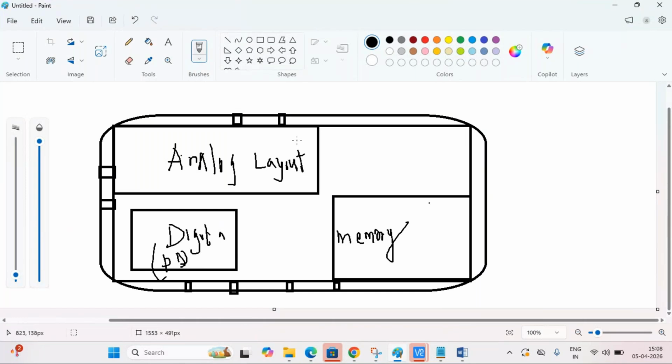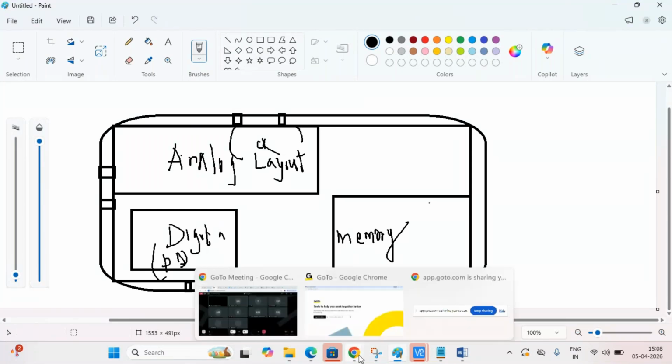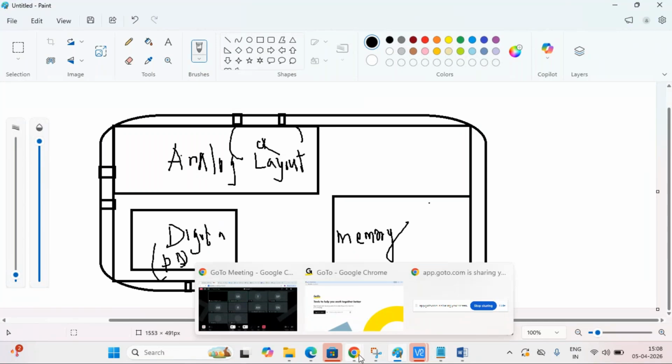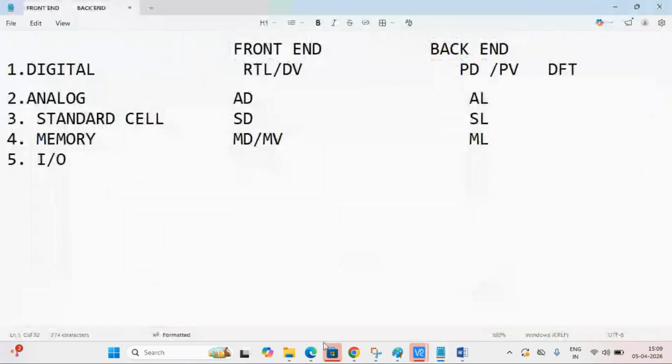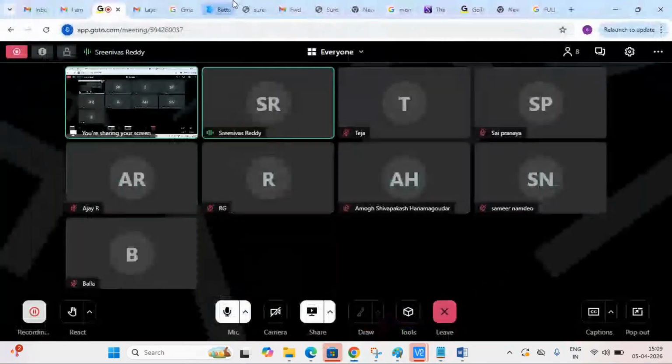So we don't need any coding, people from a non-digital background can also work. Only the understanding of some circuit basics, how it works, and layout concepts is needed. If you know that, you can execute the analog layout or custom layout work. So what is the syllabus we are going to cover, I'll come to this.